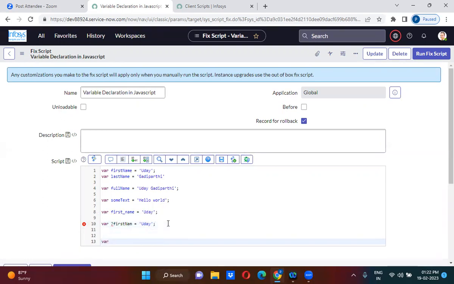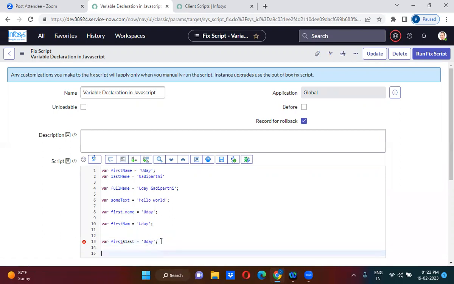Always remember, in the middle of the variable name, there should not be any special characters. So let us say first and last. If you take a look here, is it allowing special characters in the variable names? It is not allowing special characters in the middle of the variables. So don't use special characters in the middle of the variables. That is also one thing that you have to remember while declaring the variables.